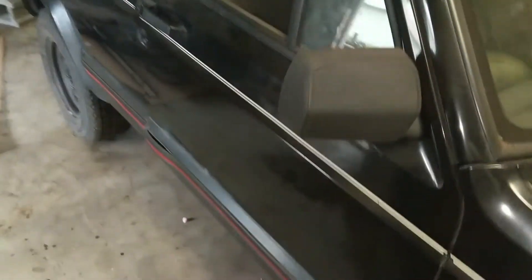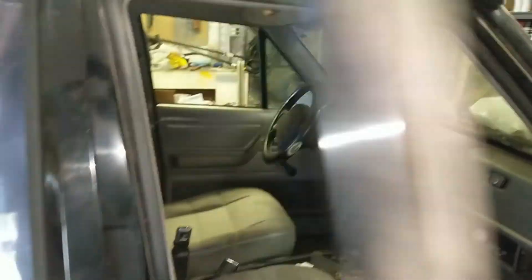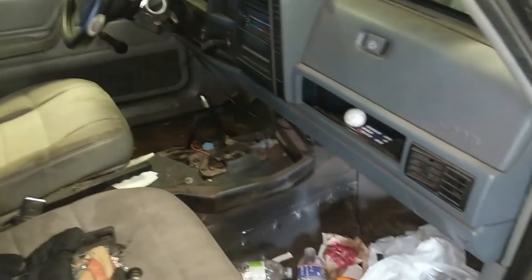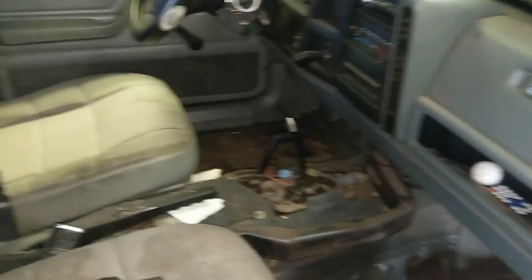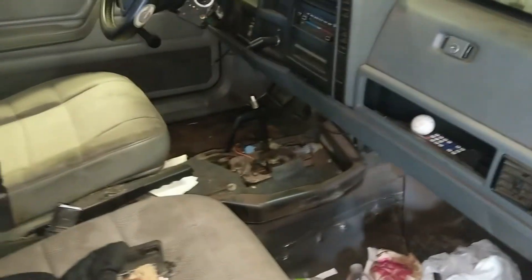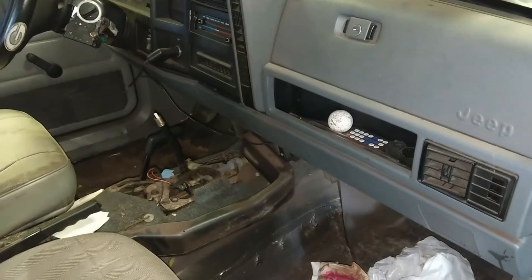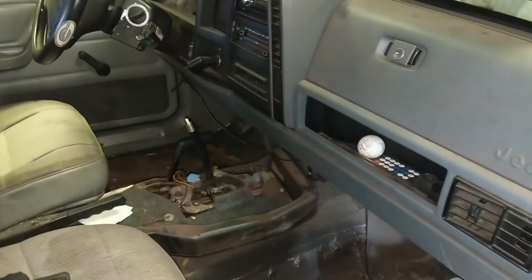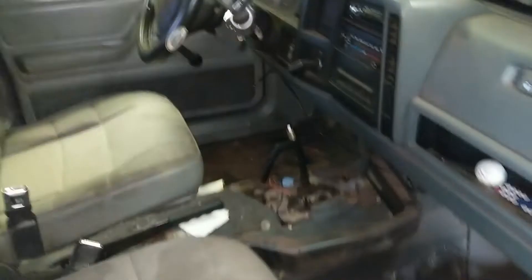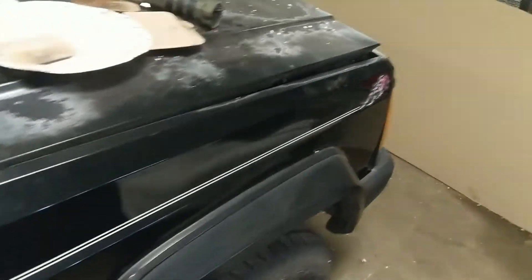One of the big time sucks since the last video was uploaded: I got a 3D printer and started 3D printing parts, which I may do a video on. That's also partly why the interior is torn apart. Quite a few of the parts I've made have revolved around the center console, and those are available on eBay and through Comanche Club. I'll probably do a whole separate video on the 3D printing stuff, but that has been a huge project that's taken up a vast majority of my time.